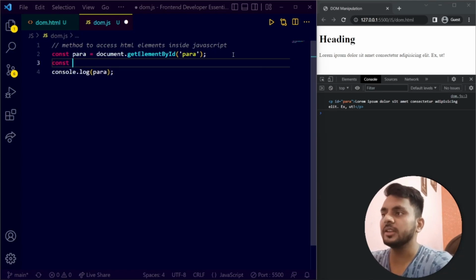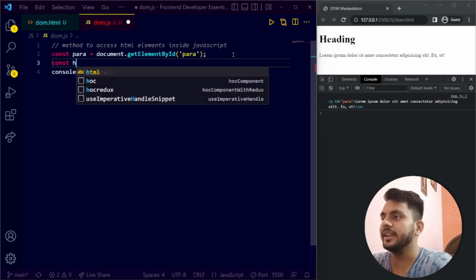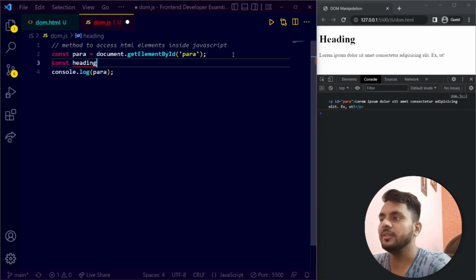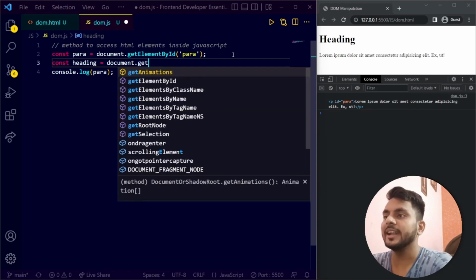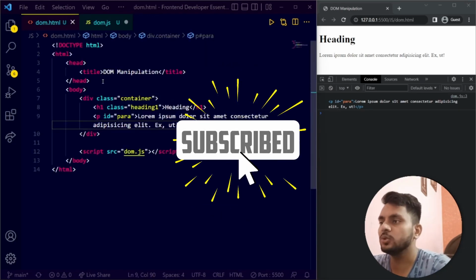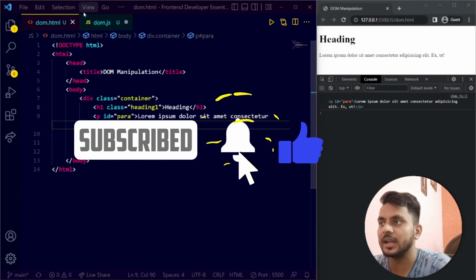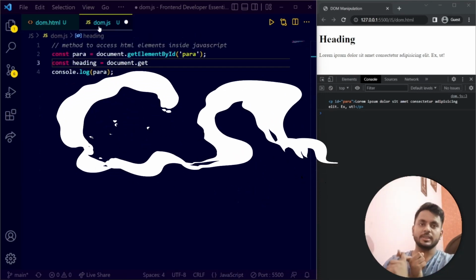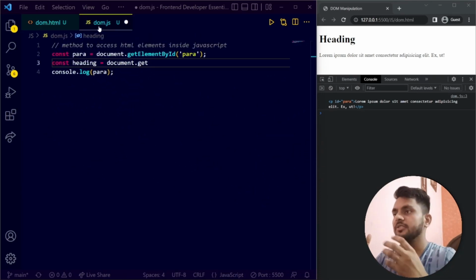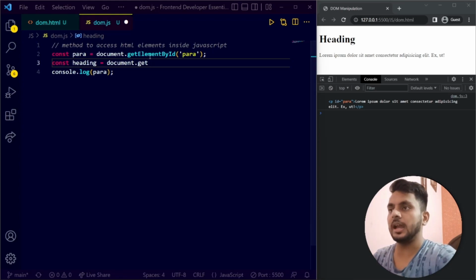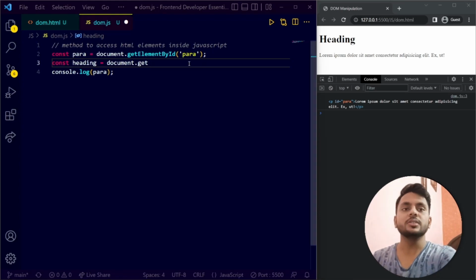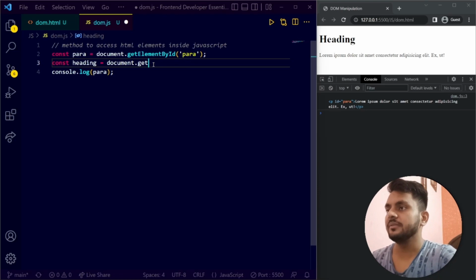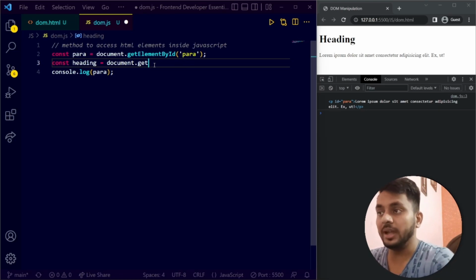So the second way of accessing is, let's say I want to access my heading. So I will say heading of document dot get element. What I have provided to this heading is a class. So I can access this with the help of class also, and with the help of id also.